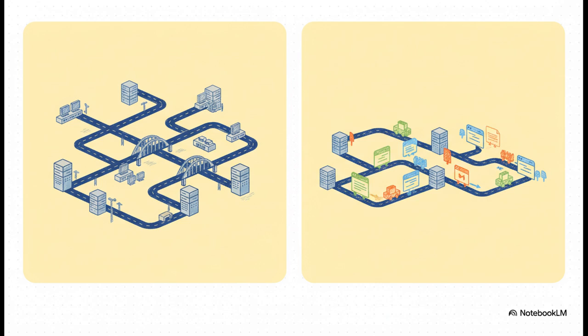All the cables, the servers, the routers, it's the roads. The World Wide Web is the information space that exists on that infrastructure. It's the collection of websites and pages. So think of it like this. The internet is the highway system, and the web is all the cars and destinations on those highways.